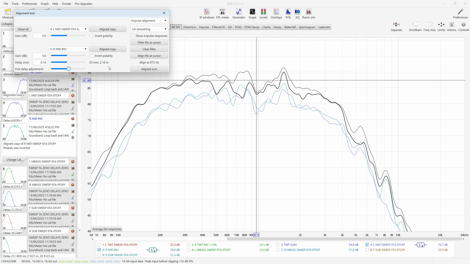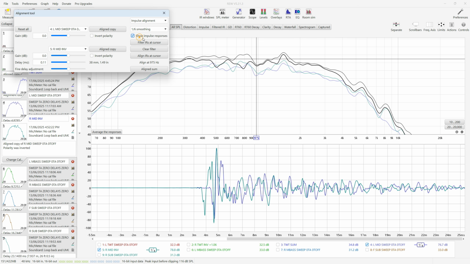But I can fiddle around. I've got 0.11, 0.16. I can just try to get it as evenly distributed as I can, right? And then the second thing I can do is, if I've got it on 0.11 as I had before, which is what the impulse thing was trying to tell me, right?